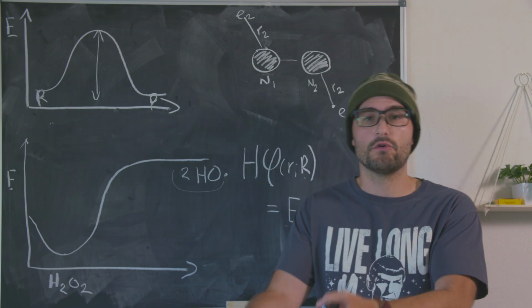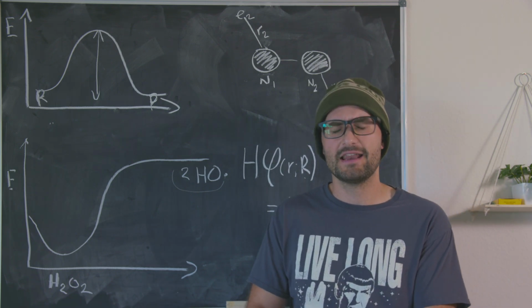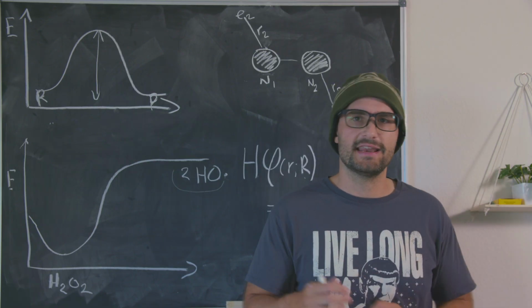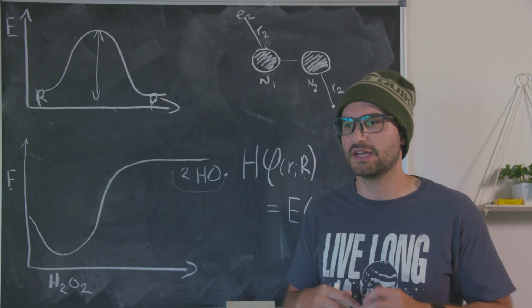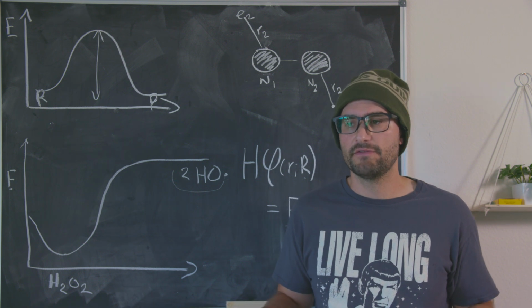The electrons are important, they form all the bonds, they make all the interactions, so we want to make sure those are treated quantum mechanically. But the nuclei can be static, they don't have to move at the same time. We can just assume that they behave classically, and that's perfectly fine.